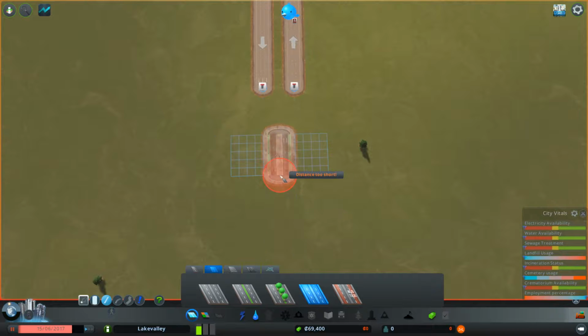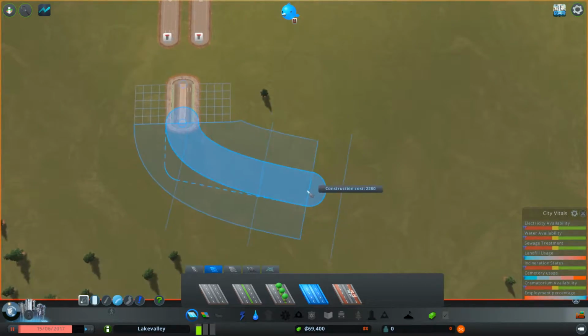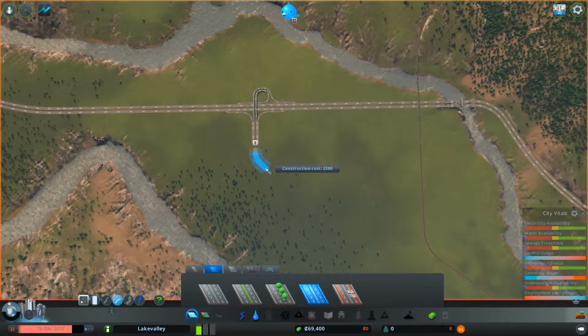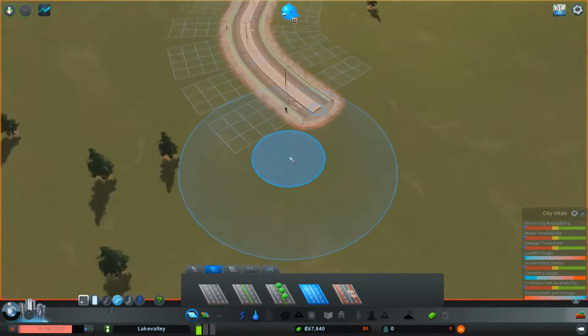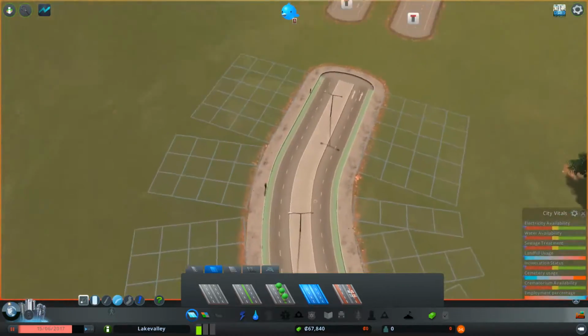Small straight piece like this. And then we continue with a bend. Going that way ish, but parallel to this river perhaps. I don't want to make it too big, it's gonna cost me quite a bit of money. So let's go like this for now. This is gonna be the main street of the village for the time being.